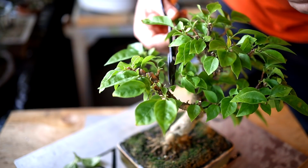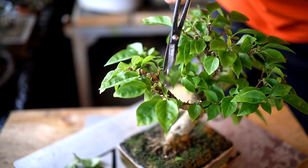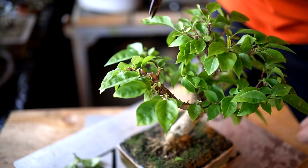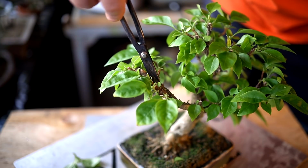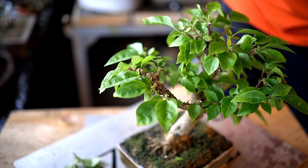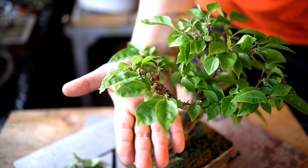There's another one here that's growing straight up. I'll take that off too, just a little shoot that started. And there's one on the inside. I can remove that one. I don't want a branch there. And I probably don't want this little shoot on the inside here, so I'll remove that also. You don't want to clog up the space between these two branches. Yeah, so that branch is looking quite nice now.